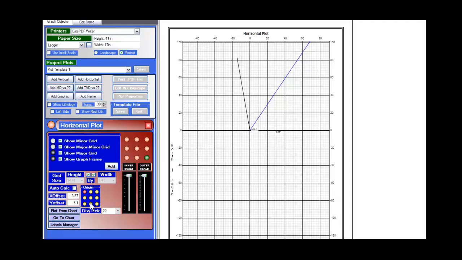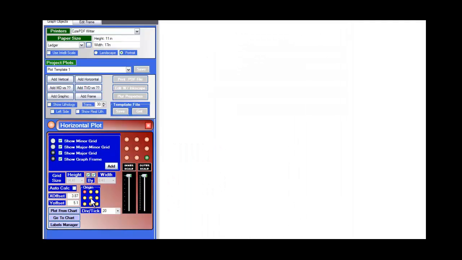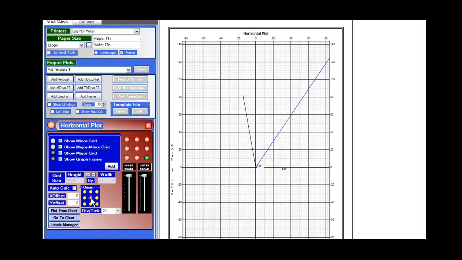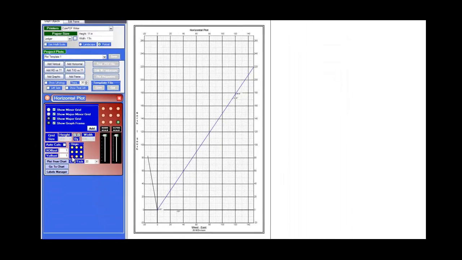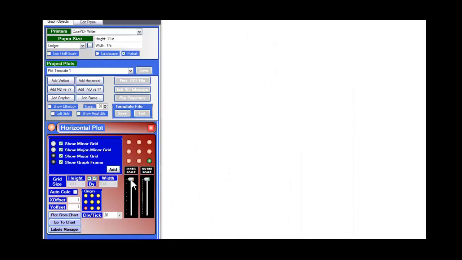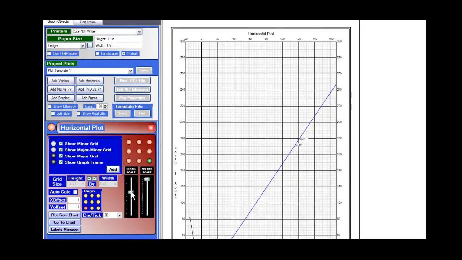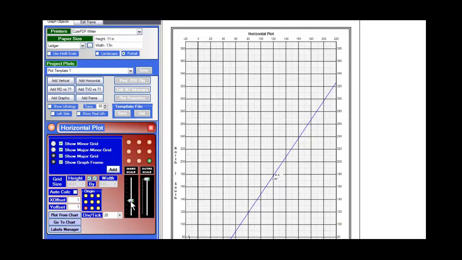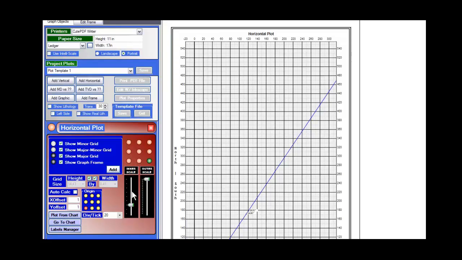From this point on, once I have the scaling the way I want it, I can mess around with different anchoring points on how I want that origin to be anchored within this plot. I can also adjust the inner scale so that I can get better utilization of the page if I want to.